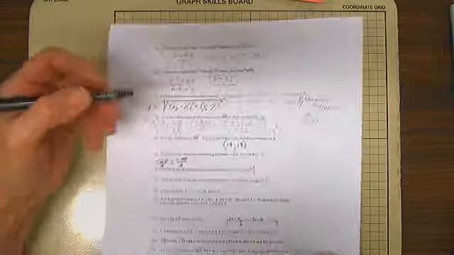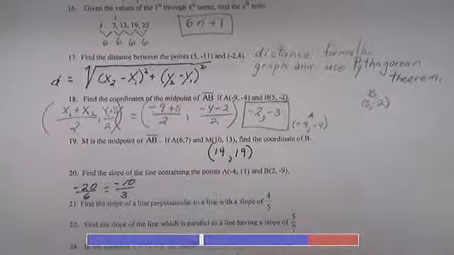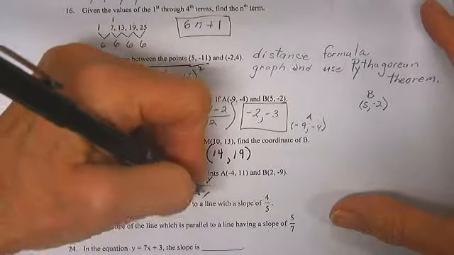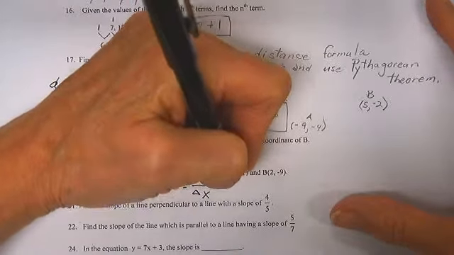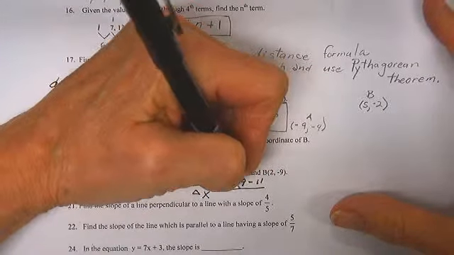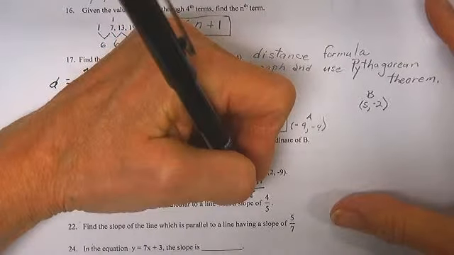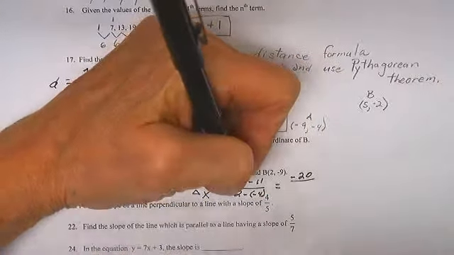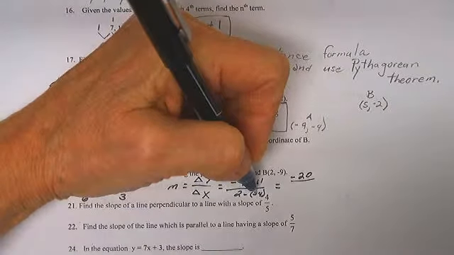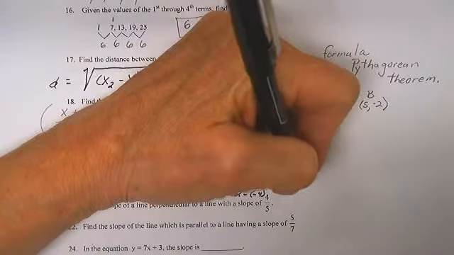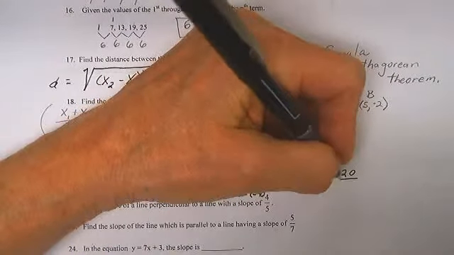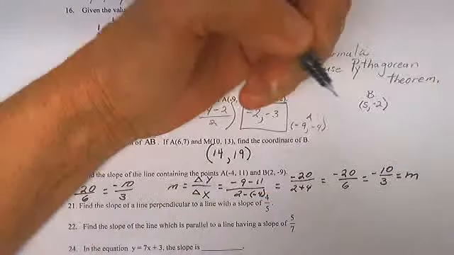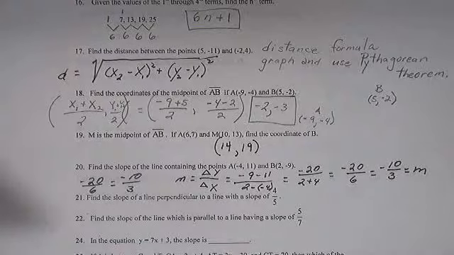Okay, let's check this with the formula for slope. Slope is equal to change in y over change in x. And that's the same as -9 minus 11 over 2 minus -4. -9 minus 11 is -20. 2 minus -4 is the same as 2 plus 4. -20 over 6. It's still the same as -10 over 3. That is our slope. We're bad, so bad, we got this long problem, and we did it well.